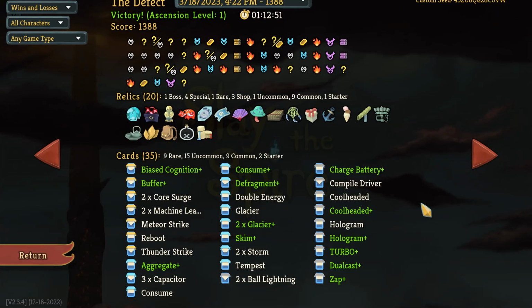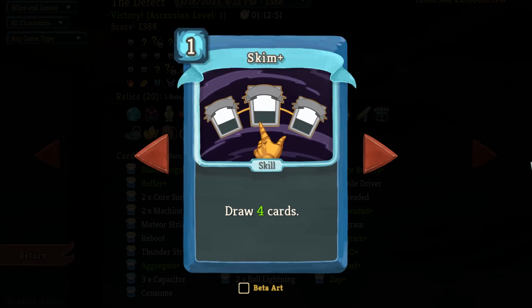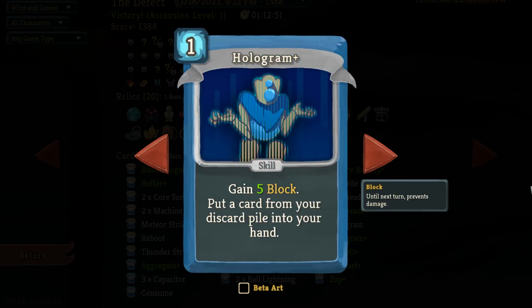And as I said before, just a quick shout out for a lot of the draw cards that were very helpful to have. Cool-Headed Plus did a lot of work getting us cards very quickly. Skim is another great draw card for the Defect. And Hologram Plus is not draw, but it is even better than draw in my opinion. Going into your discard pile is a very uncommon, unique effect, and being able to play a card that you've already played, go get it, play it again, that means you can play your best cards more often. So, even better than draw. If you see a Hologram, take it.